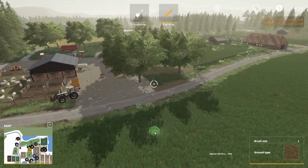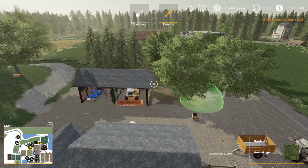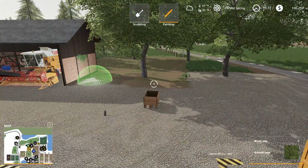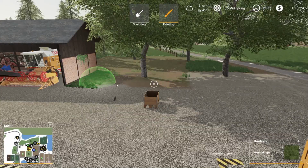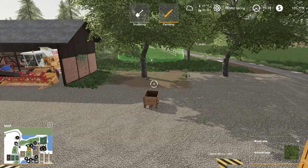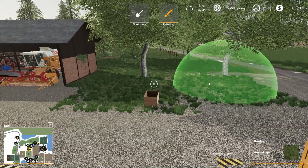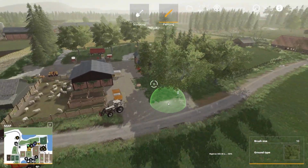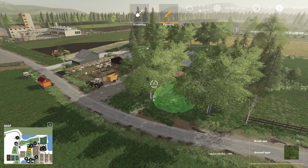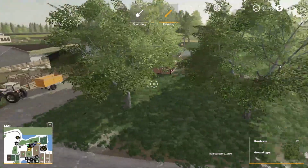Let's put some grass around these guys. Ooh, it does not like getting in there. Let's see if we just do it smaller. It does not like landscape near those trees. Holy smokes. Wow, it does not like that. Not at all. No, I can't get close enough to them. That's not good. We'll have to fix that somehow. I don't want any of this growing over the road either. I should have put this down first, I guess. I did not know this was going to have that kind of issues, fighting the trees here.